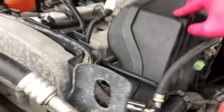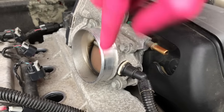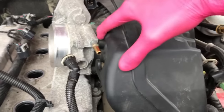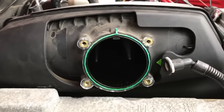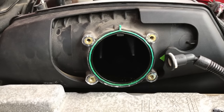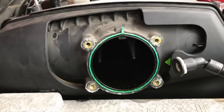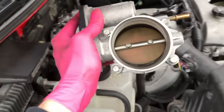From here, come to the opposite side — four 10mm bolts, two on top and two on the bottom. We are going to remove this throttle body, and we can now shift it back slightly to gain access to the bolt. After removing the 10mm bolts, very important: that green rubber gasket there — if you cannot ruin it during the removal process, good. If you cut it, scrape it, or ruin it, you have to purchase a new one. Set this in a safe location.